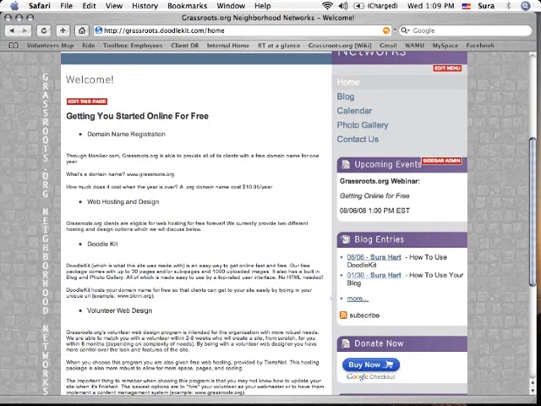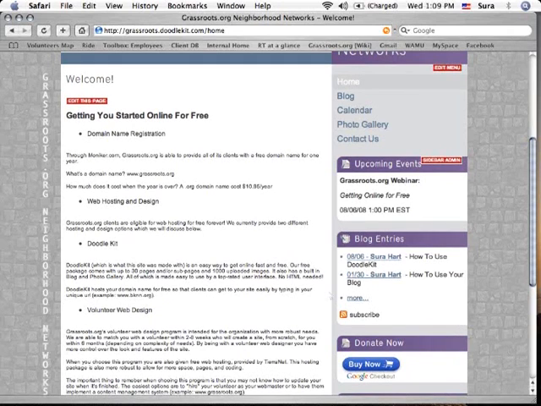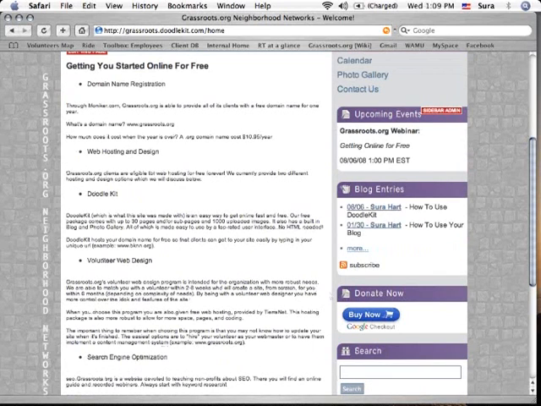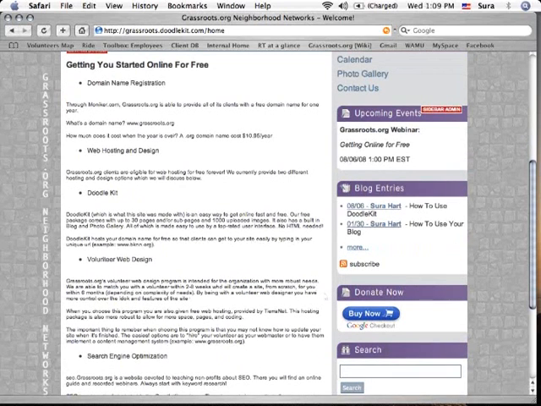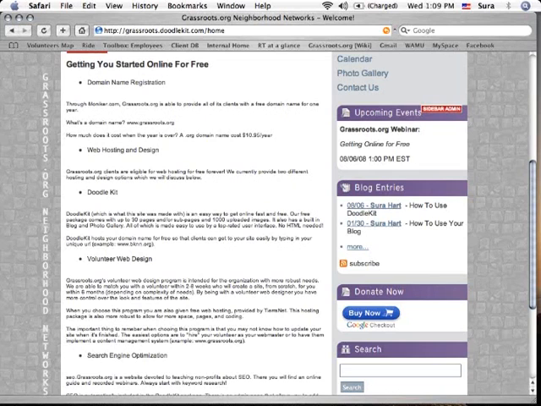With that hosting package, we would match you with a volunteer web designer. That program is intended for people who really want a lot of things on their website that aren't included in a web builder, or they have specific needs that need to be addressed. Definitely the trade-off is time. If you have a volunteer web designer with that hosting package, everything is free, but you're going to be waiting a lot longer to get online. And then we're going to talk a little bit later about search engine optimization and our virtual office.